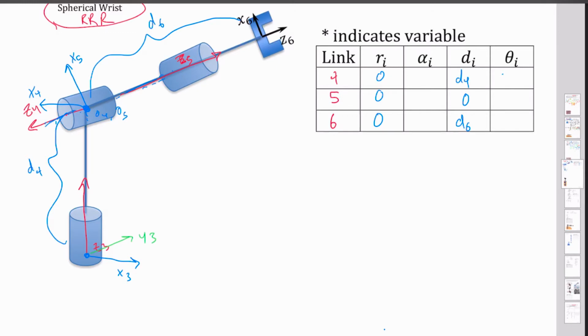So if I drop my X4 down onto this plane, that gives me this total angle that I've rotated there. That's going to be my theta 1. Now my angle about my Z4 from here to here, that is going to be my theta 2. And then let's draw this X3 over here. Let's imagine that it's slightly rotated over there. That rotation that I have there is going to be, and again I've said this wrong, theta 4, 5, and 6. So theta 4 star, theta 5 star, and theta 6 star.